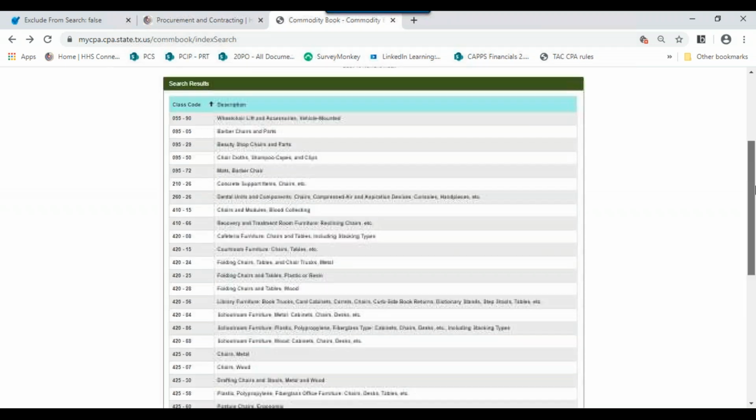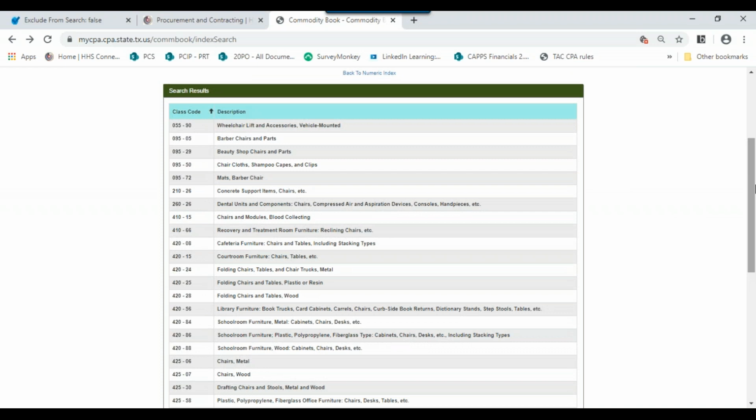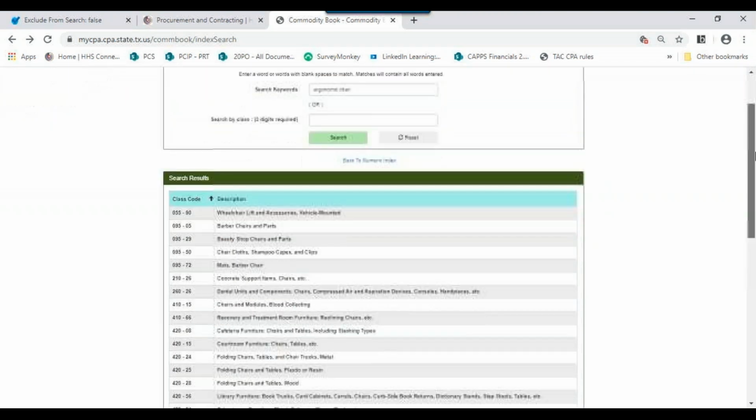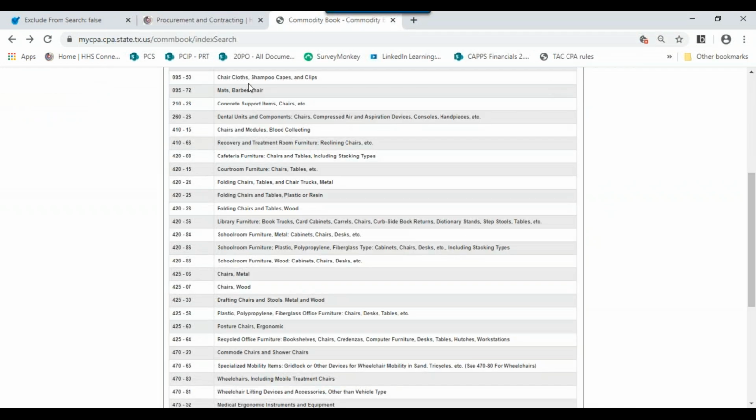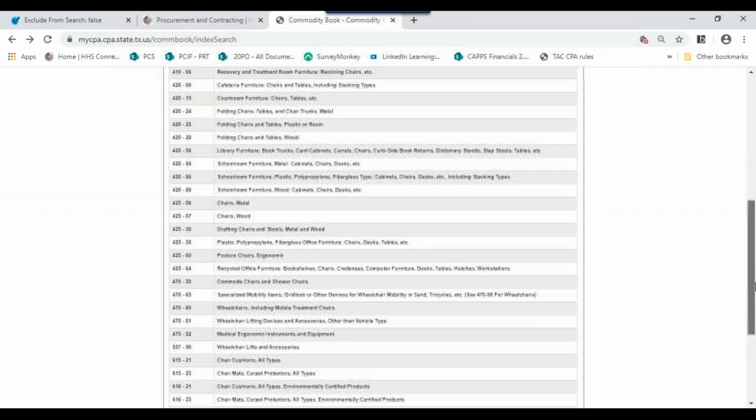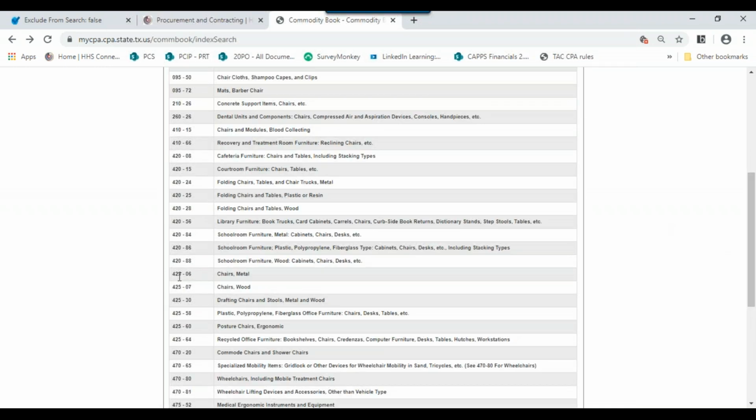If I just went in and typed 005555 and was like, oh, they'll fix it later, well, guess what? That takes more time for your purchasers to come in here and start searching. And if you're not even in the right area where they need to be searching, it takes them longer to process that requisition. So please try to get down as close as you can to the correct NIGP code, okay?